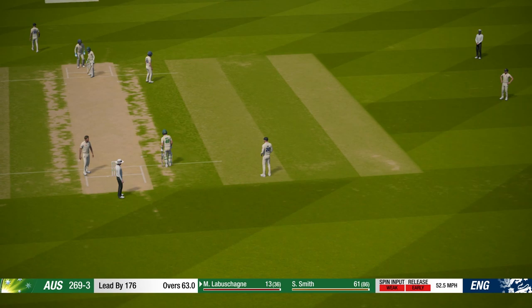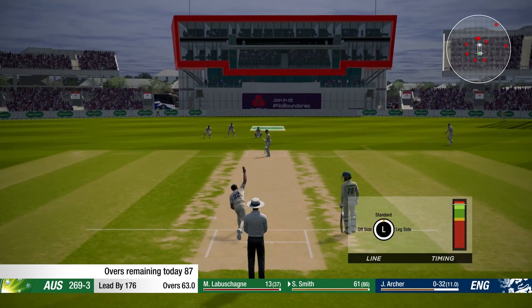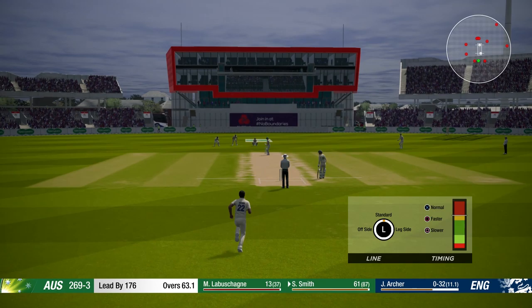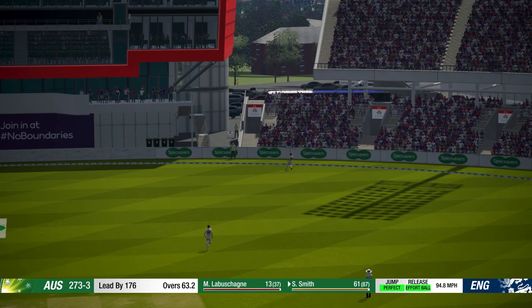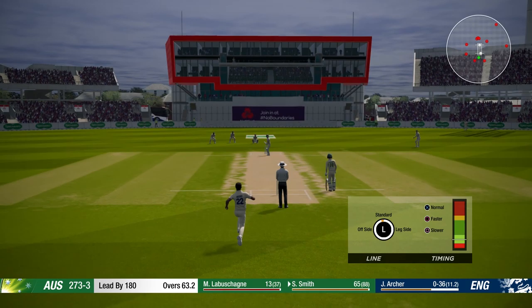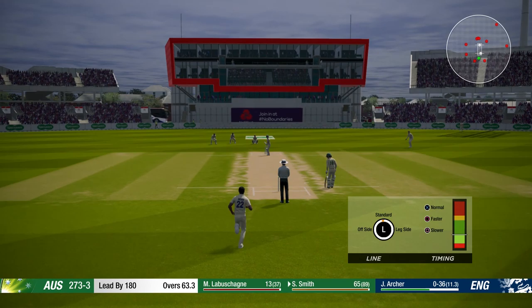Nice and tidy in that over. No runs added. Now 269 for 3. Made an over. Exactly what we needed. Hopefully shot off the hips for Steve Smith. Massive inside edge for 4. That's a 50 partnership. Good job. And this time he isn't interested. Dug it out beautifully.